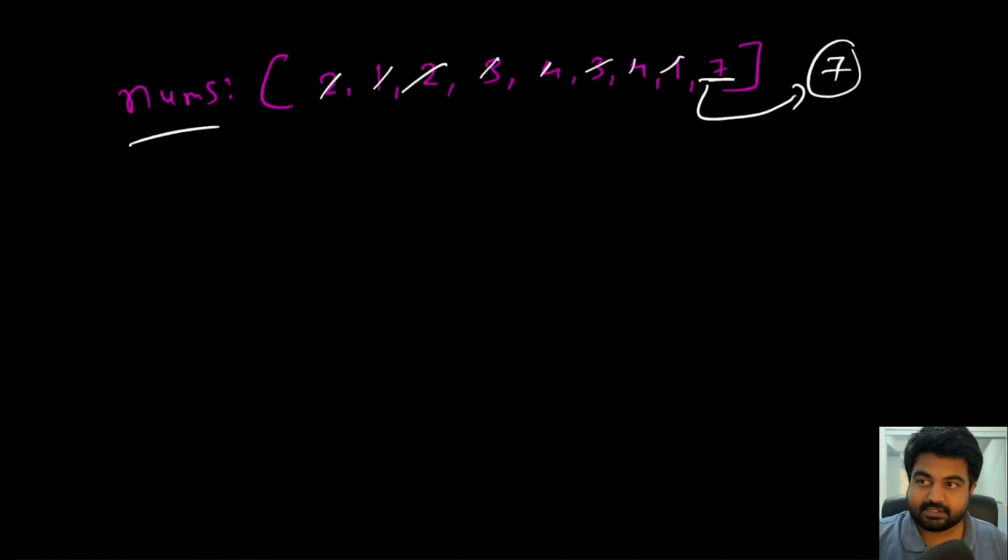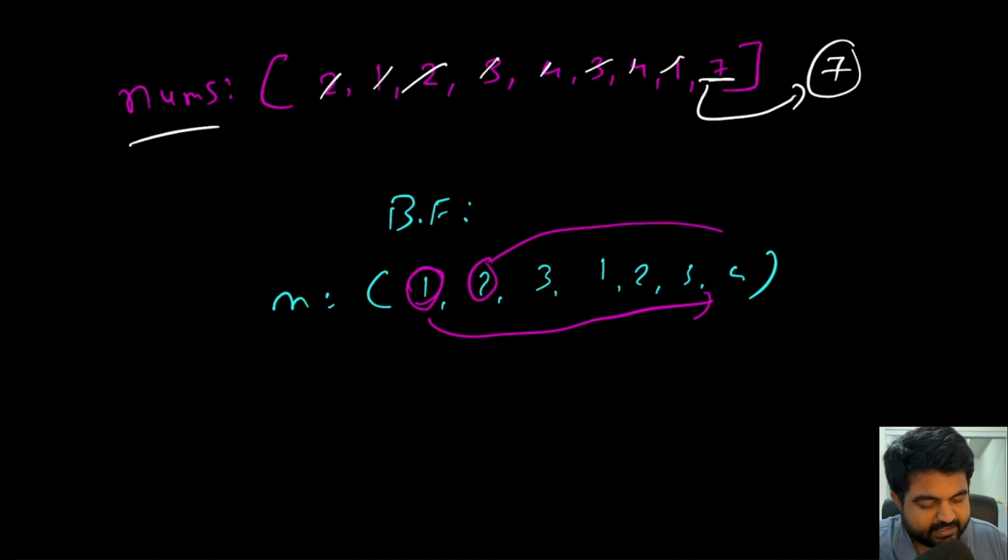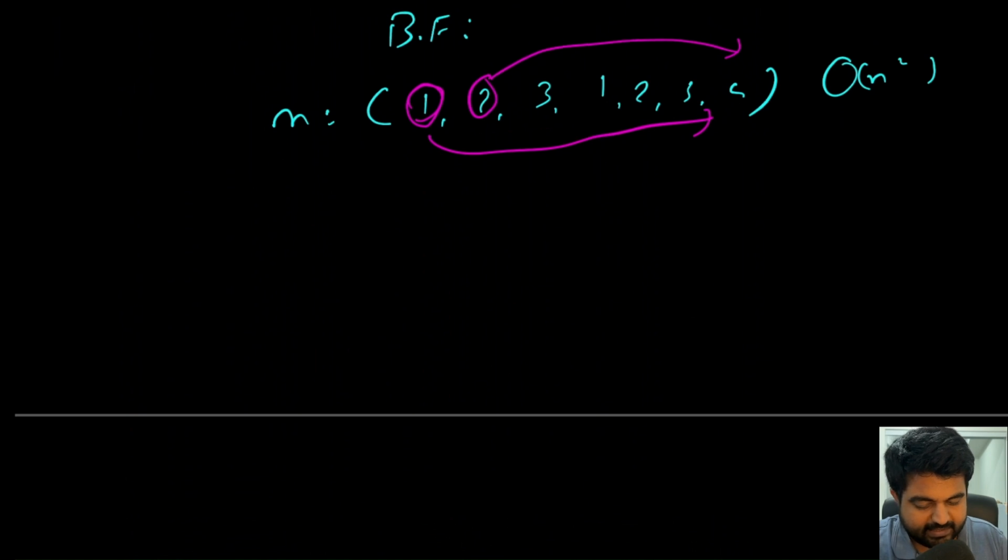Now let's approach this problem in multiple ways. The brute force approach is going to be quite straightforward. We first take a look at a number and then iterate over the entire array to find whether another copy of this number exists or not, and we keep repeating the same process over and over. So basically this is an inefficient approach and this would yield big O of n squared time complexity in the worst case scenario.